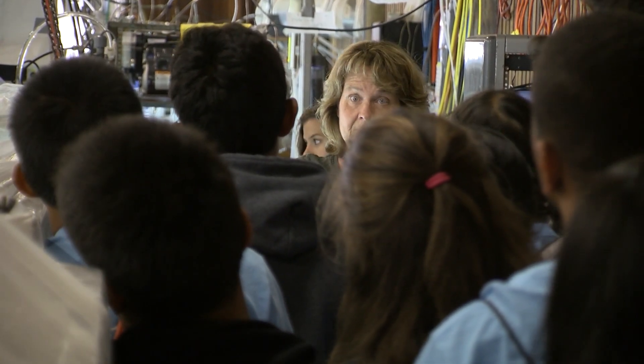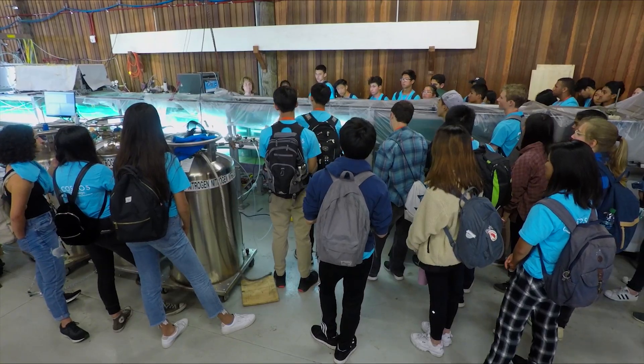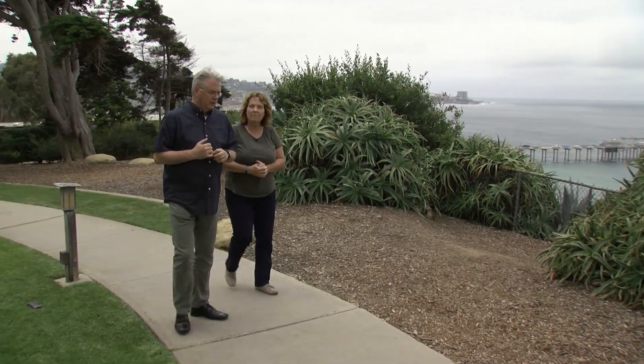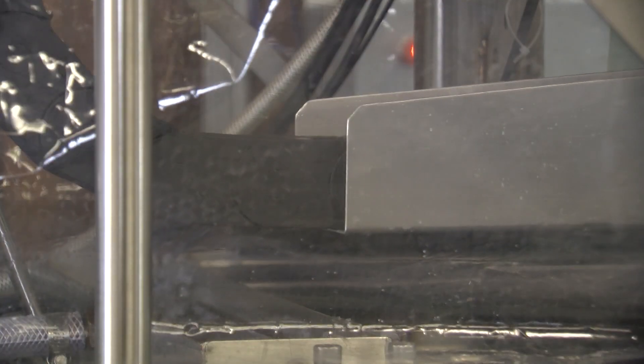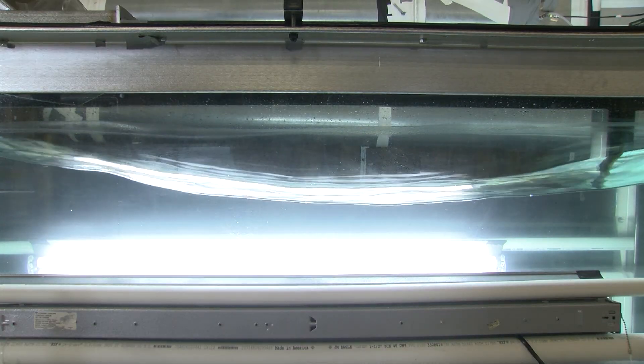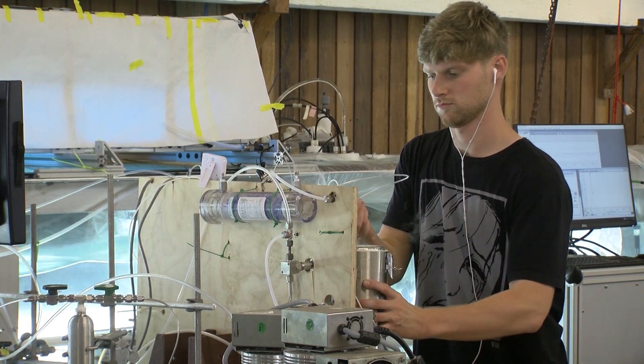We're building another channel which will be here in about a year that will have winds — and that's where the weather comes in. Prather, who's guiding the research at the facility, is explaining to a group of high school students why this project has such far-reaching implications. She says the ocean has some of the most significant impacts on the global climate, and researchers just don't understand exactly what's going on. The largest uncertainty in all of climate change is the interaction between that spray and the particles and how they form clouds — that's the thing we understand the least in the climate system.